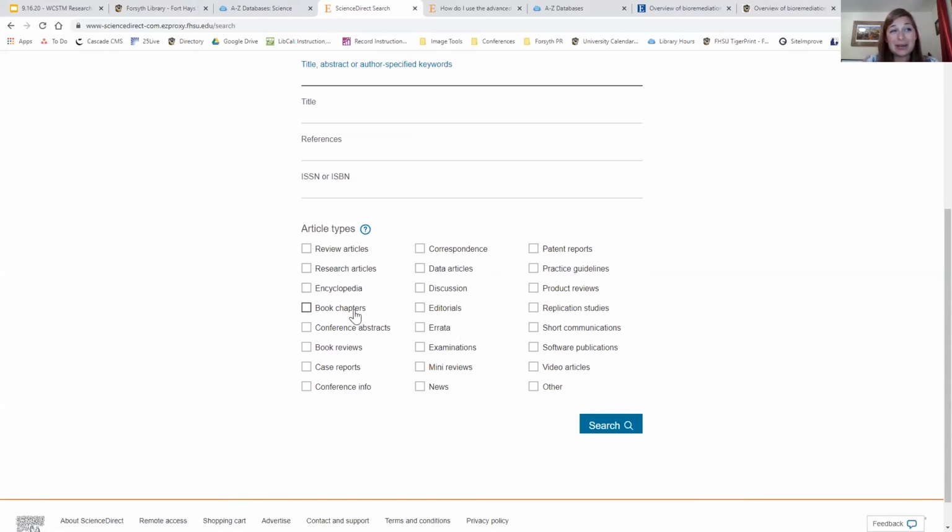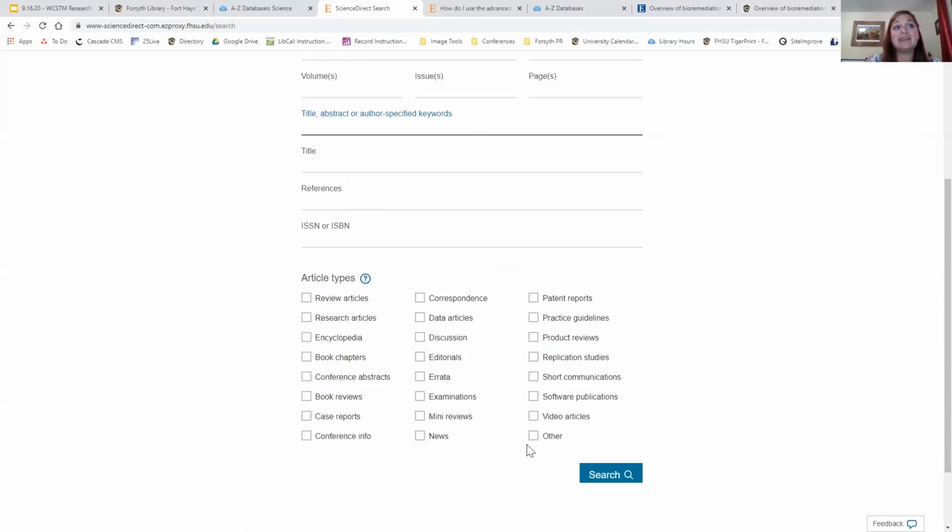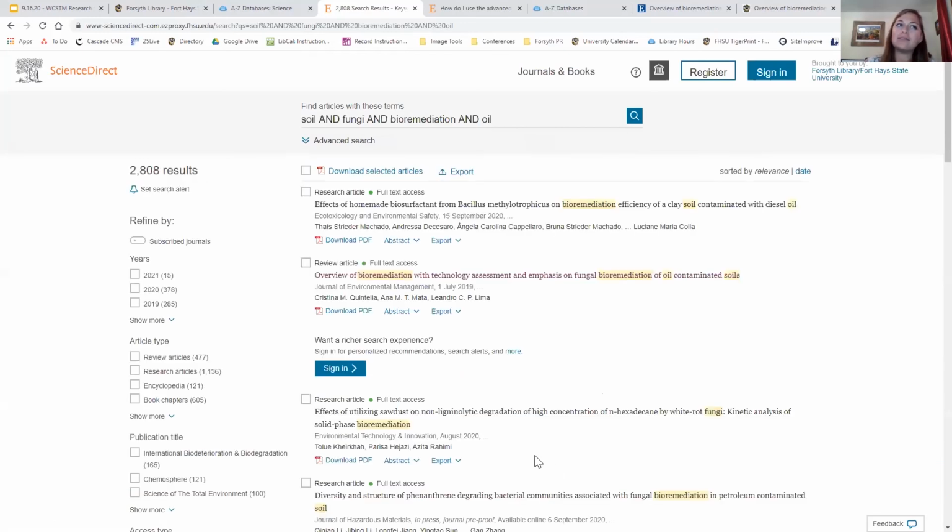Or maybe I know I want a book chapter, which would give me a broader overview of just the use of fungus in bioremediation. So if I know specifically what type of source I'm looking for, this database has some advanced features that you don't see as often, that drill down into the type of article.